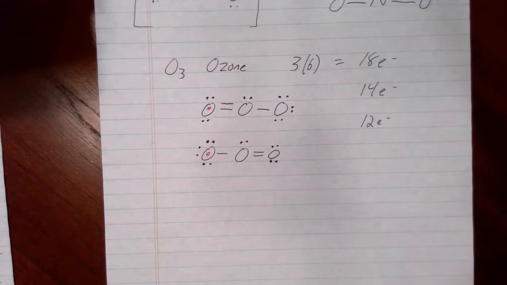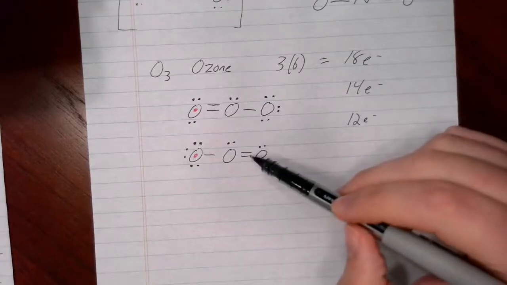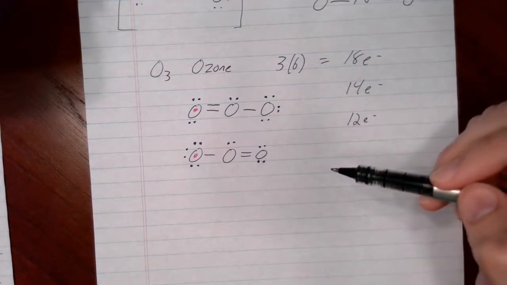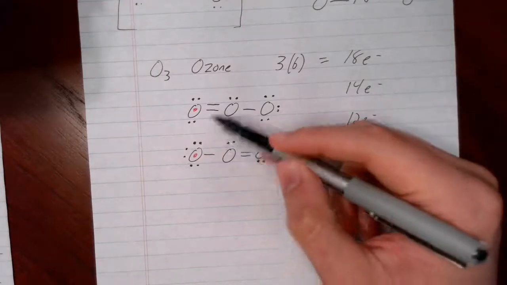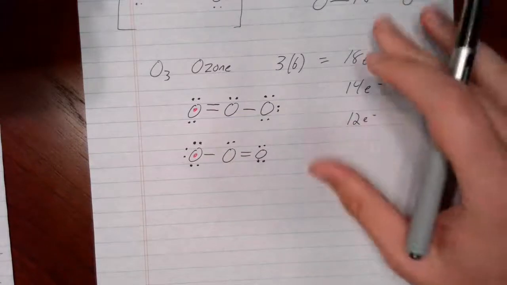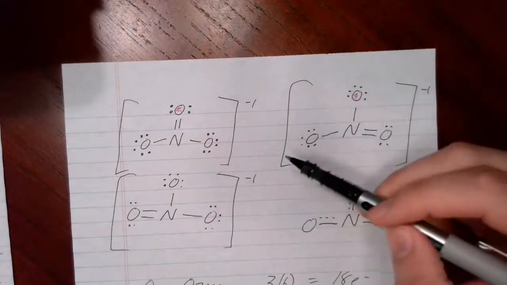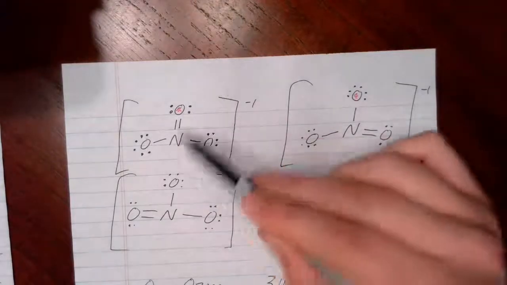Really all we need to be concerned about now as far as resonance goes is if we have more than one possible valid answer, we need to show all the possible valid answers. When you take either organic chemistry in college or my senior class, it'll be very important that we consider resonance when we look at organic reactions. A lot of organic reactions and organic molecules rely heavily on resonance. We'll actually show how the electrons move to get from one resonance structure to the other. But for now, if there is more than one correct valid answer, we need to show it. And if that valid Lewis structure has a negative charge or a positive charge, we show that in brackets.